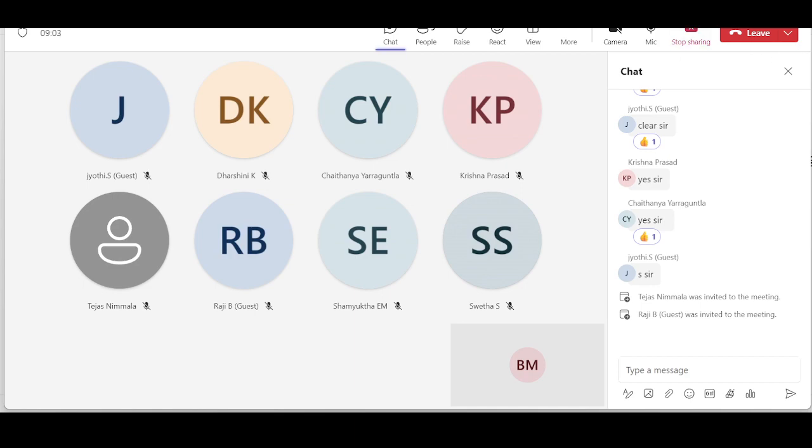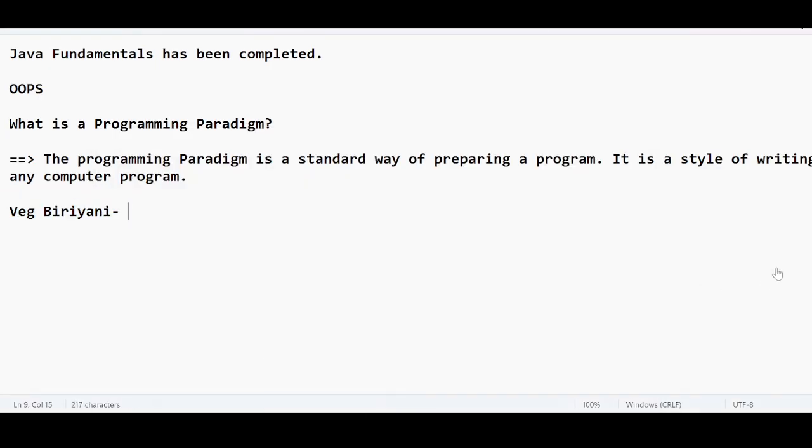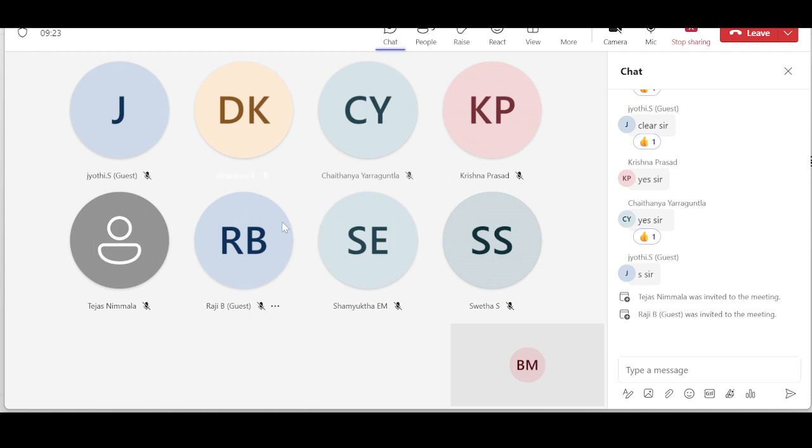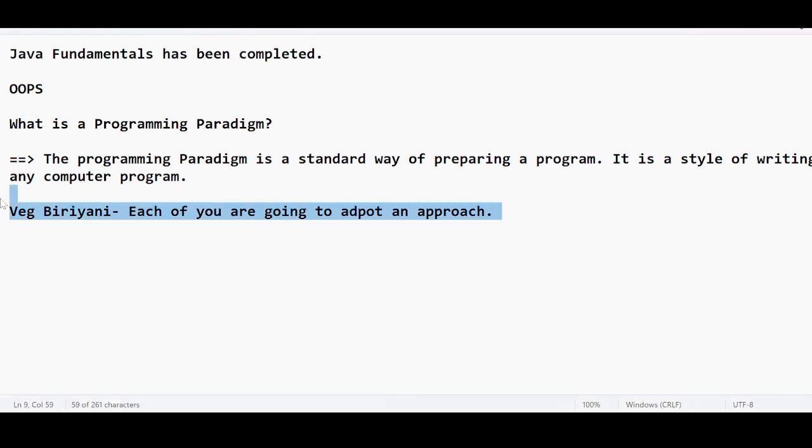Each of you is going to follow a different approach. The approach followed by Chaitanya is not going to be the same as the approach followed by Darshini or Jyoti. It varies from person to person. Jyoti is going to have her own style, and Darshini is going to have her own style of preparing veg biryani, and Chaitanya, and so on.